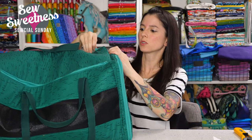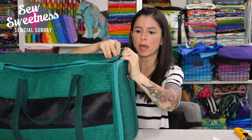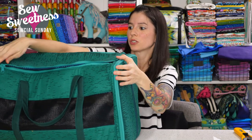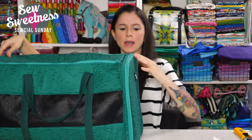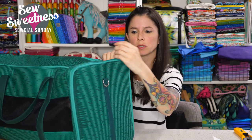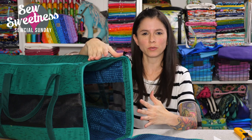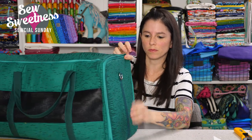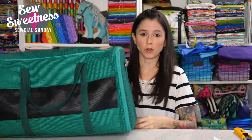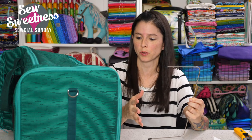The bag has two zippers on the top as well as Velcro in the flap to hold it secure. You can put your pet in through the top, or if you're making the gym bag, this will be your top closure. It also has metal frames in the front and back — I wanted it to be extremely safe for pets, so the frames hold the front and back of the bag open so it doesn't collapse. I had these frames custom made; they're different from the frames in the tool bag I showed last Sunday.